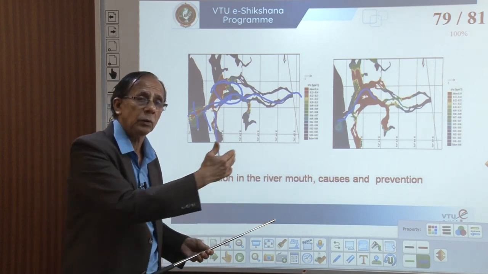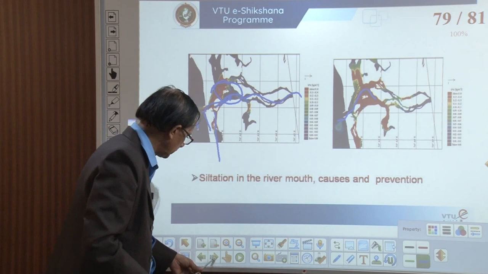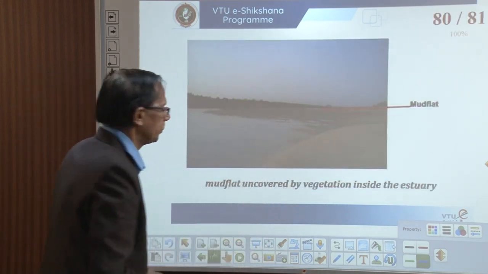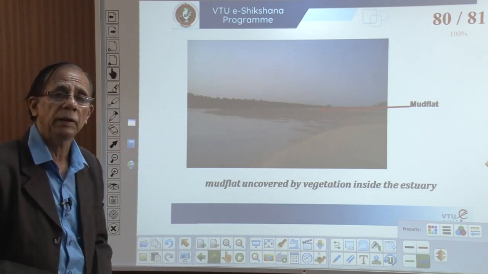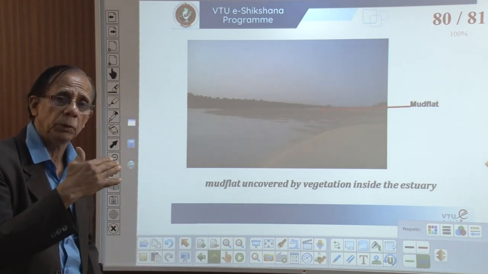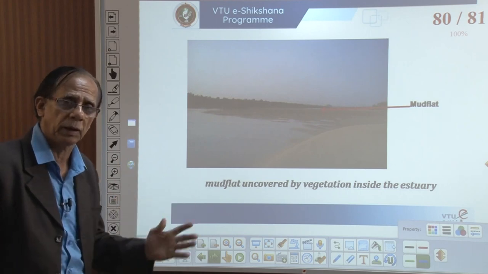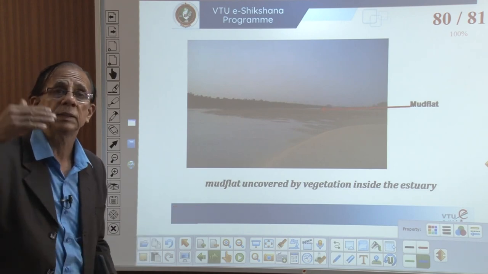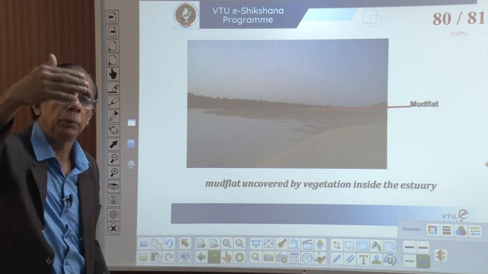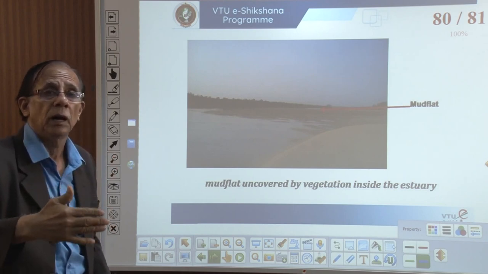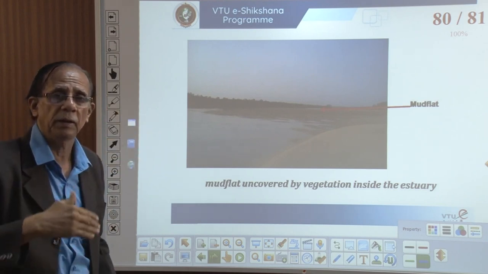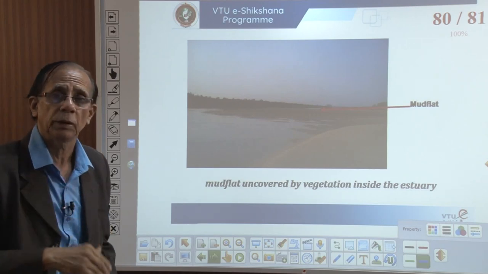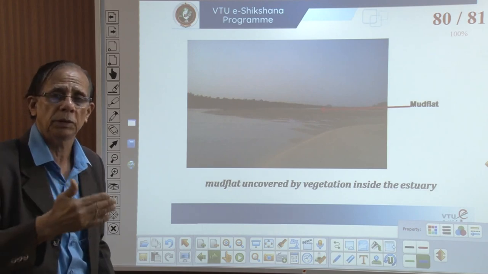To prevent that, groin we have suggested. Yes, if we do not prevent, what happens? The mud flat, this is a clear example. If we do not have any kind of sediment prevention process coming from the land, siltation. For that, a sediment trap is constructed well behind the high water reach or tidal reach. We call it a sediment trap. That is one way to prevent sediment coming into the estuary.